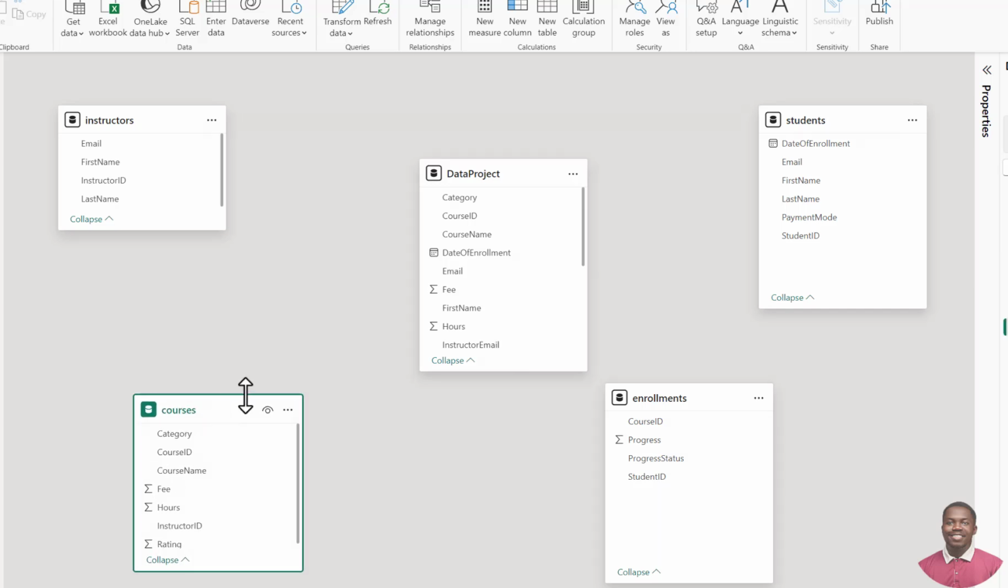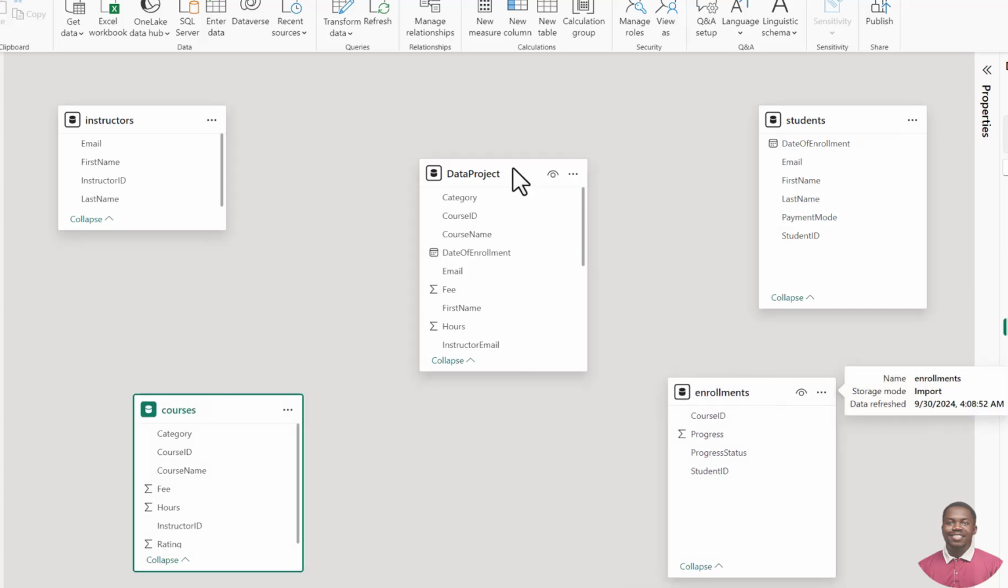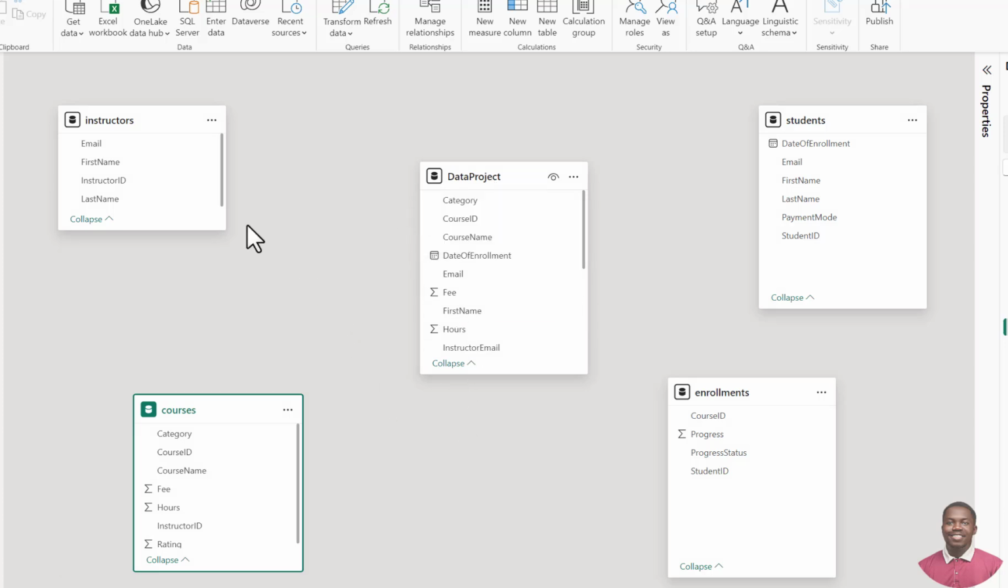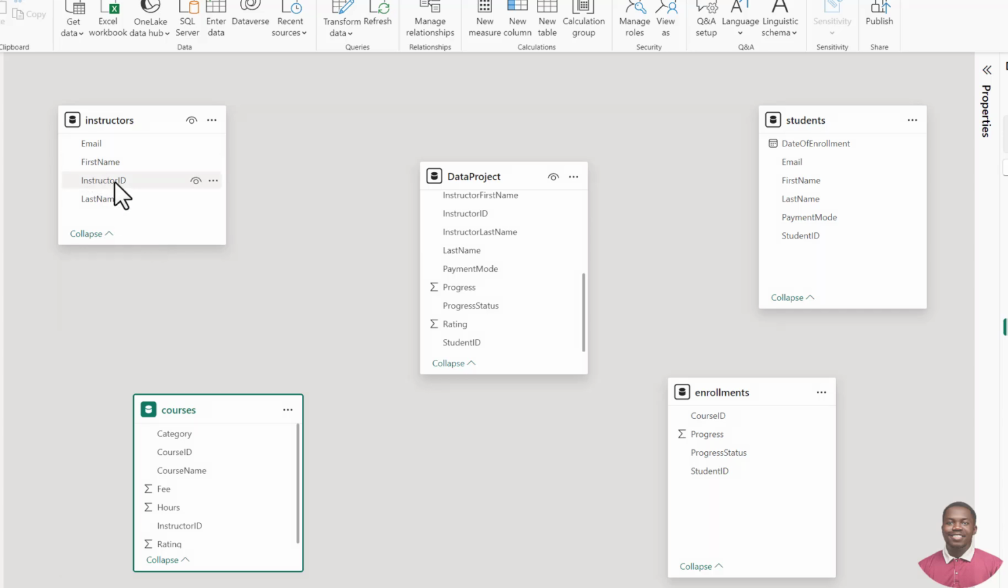Now there is something that we call star relationships, whereby we have this in the middle, and then we have as a star 1, 2, 3, 4, where this will now be at the middle. So that is what we want to do now. So for the instructor ID, we'll be looking at the column here that is common here and also common here, which is instructor. So you click on instructor here, we'll double click, and then you drag it to here, instructor.